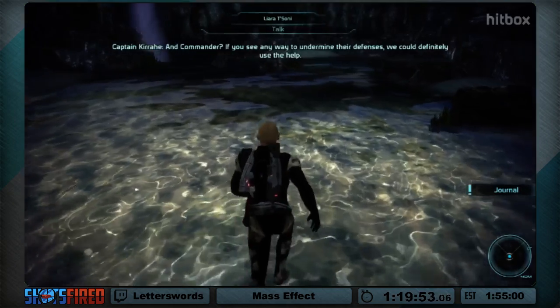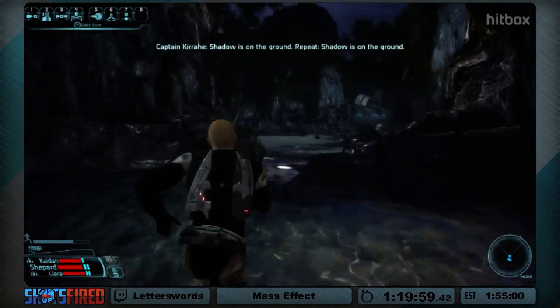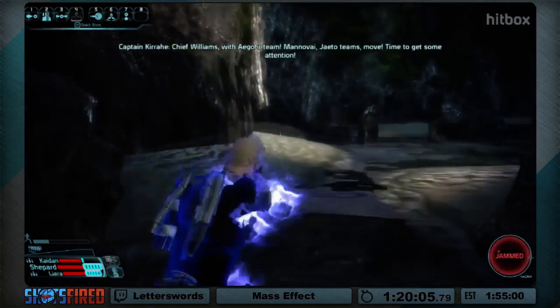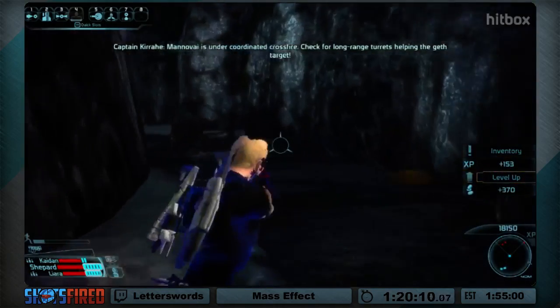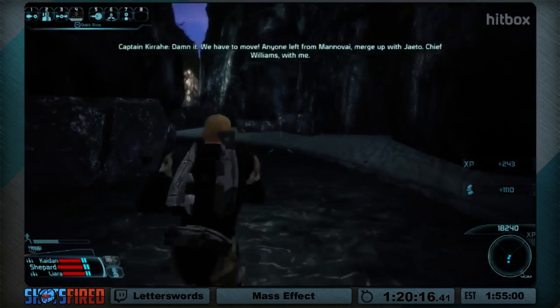Com check. Commander, if you see any way to undermine their defenses, we could definitely. Shadow is on the ground. Repeat, Shadow is on the ground. Chief Williams with the Igor team. Move, teams, time to get some attention. There's coordinated crossfire. Check for long range.